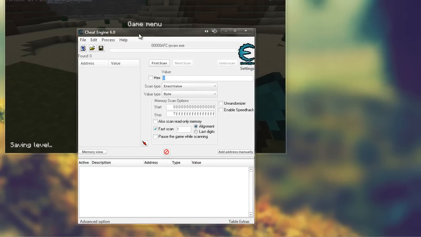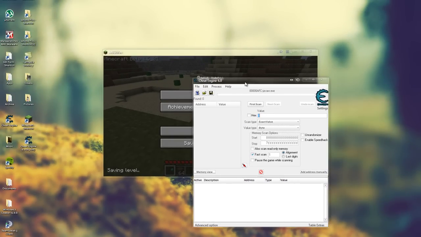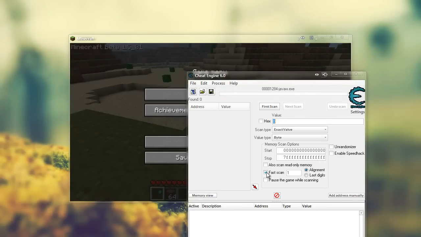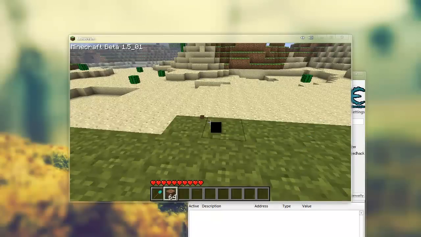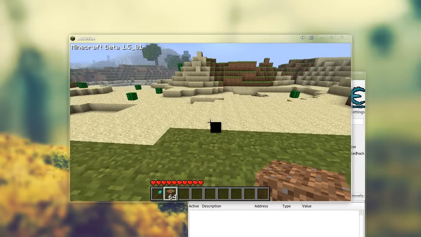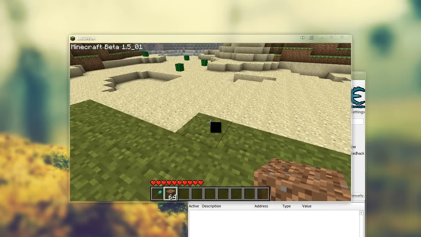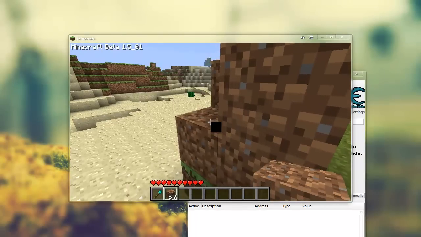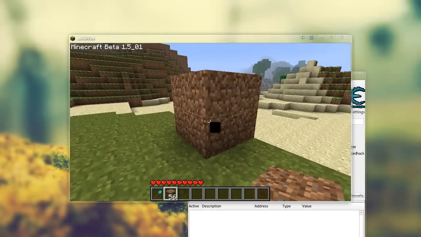Now, you're going to need to open up Cheat Engine. I'll put a link in the description where you can get it. When you go into it, you want to click this little box at the top left, select a process. So you select javaw.exe. That will select the process. Now, go into Minecraft. Get a minimum of 8 dirt. I'm going to do a 2x2 block, so we want 8. And then place the blocks like so, so you have a little cube.